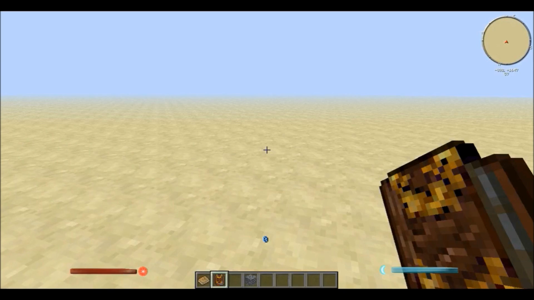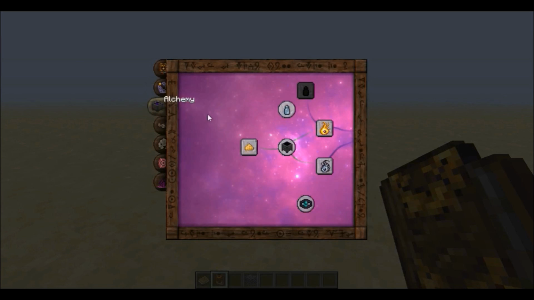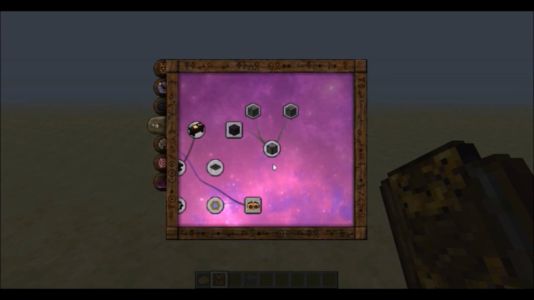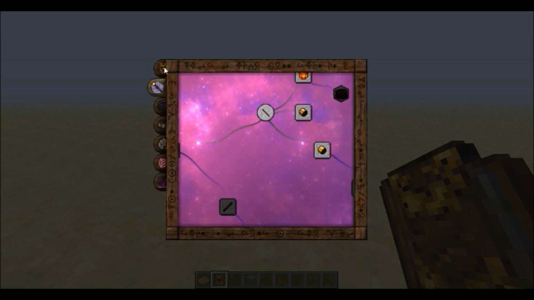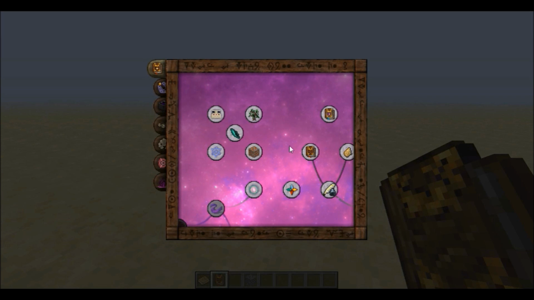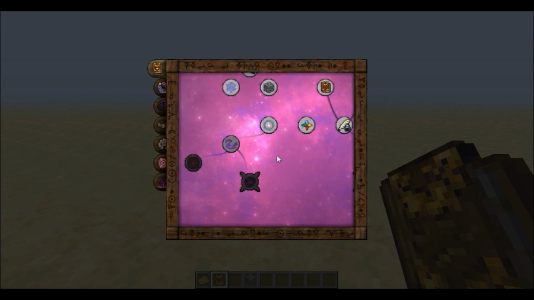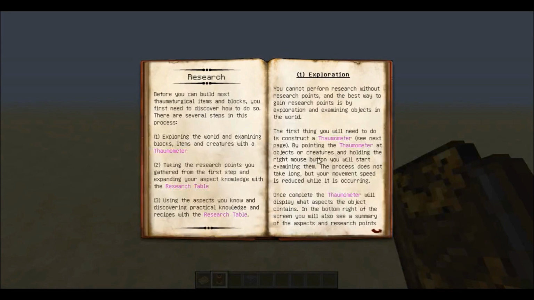Well, I am in a new world right now, and I did that because I wanted to get a blank Thaumonomicon, because everything works differently now. Like I said, this is a new world and nothing is unlocked for that reason. That's because I wanted to go over some of the new changes. Now I have gone over the change logs, but I don't know everything myself. That's because I wanted to explore it with you guys. So here we go.